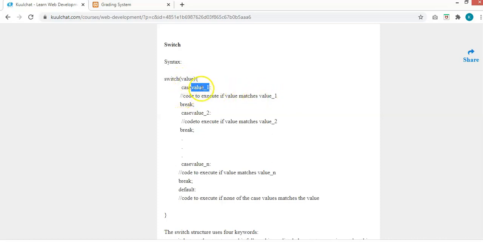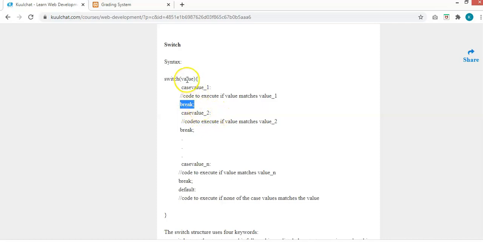When, after executing your code, you write inside, then you break, you exit your switch. So the break will make it exit here if the case is found and the code that you write has been executed. If it is not this case, it moves on to the next case and checks if the value matches that case. If it matches, whatever code you put is executed, and then you have to add a break so that it exits your switch.